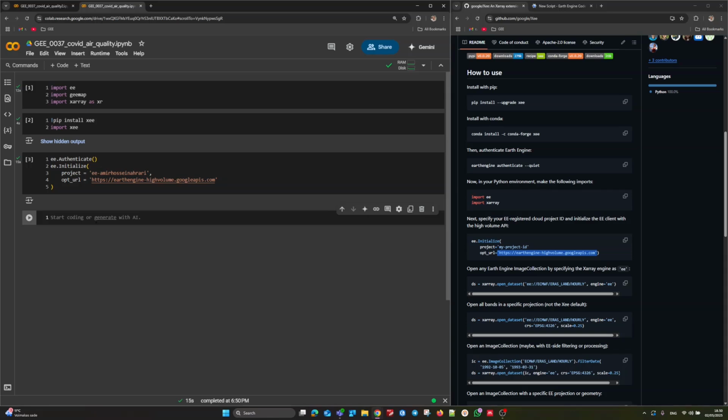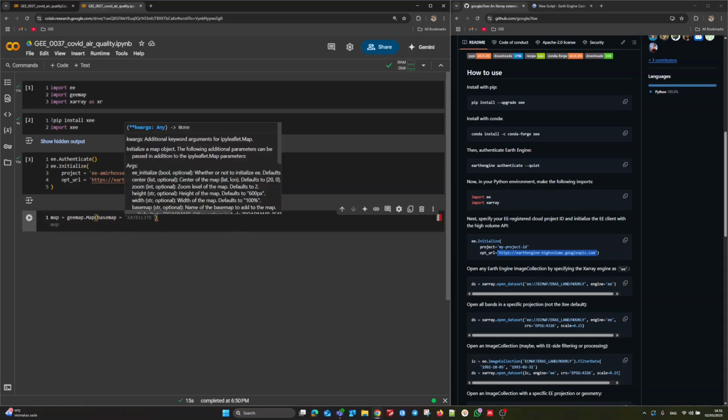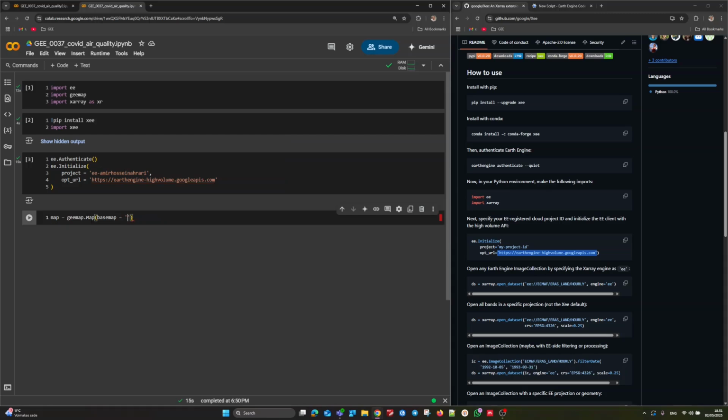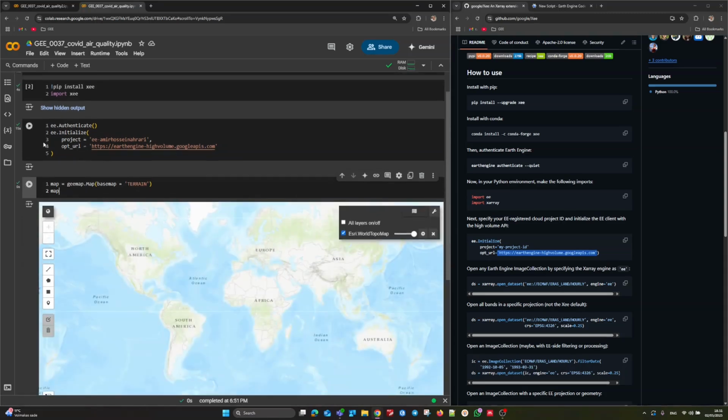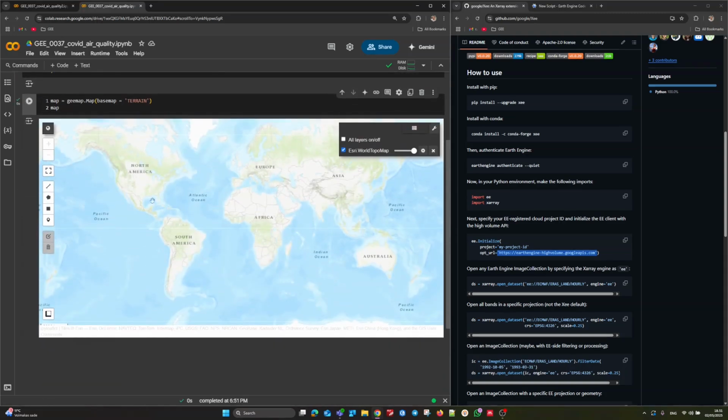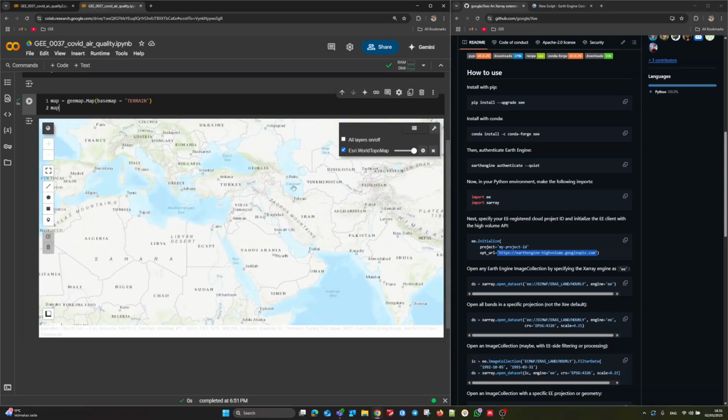From now on, we can bring Google Earth Engine capabilities into the Colab environment and do the processing. First of all, I need to select the region of interest. Let's make a new variable as map. Map equals, from the geemap library, call the Map function. So, make a user interface with the base map view, for example, with a terrain background. Let's print the map, and then you will have a user interface.